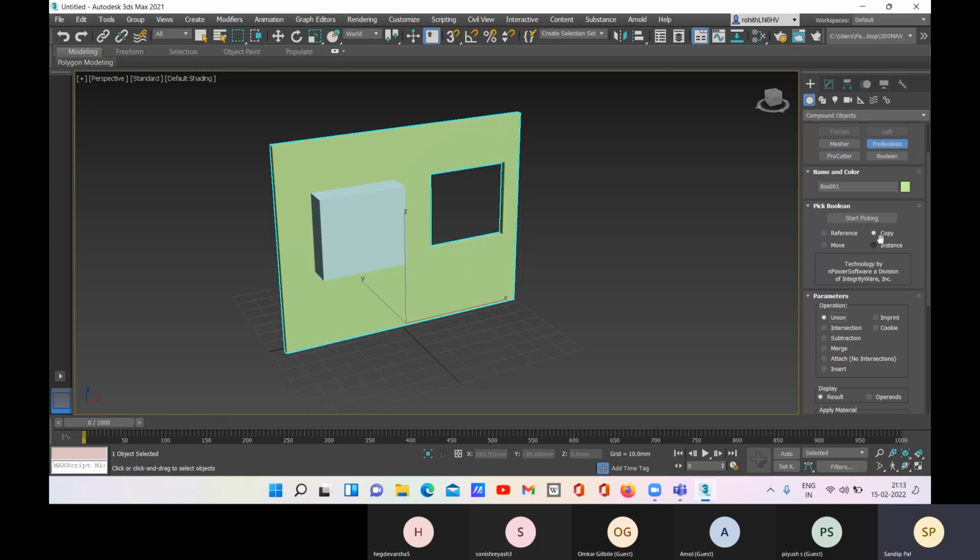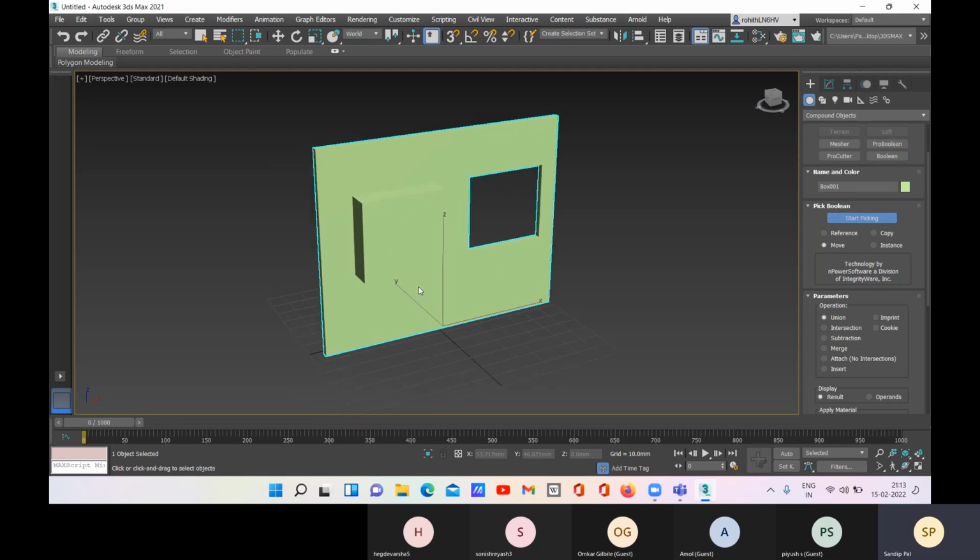And if you want to have that copy, so select copy or reference or instance. But right now I don't need, so I'll choose the move and click on start pick, and it is okay.